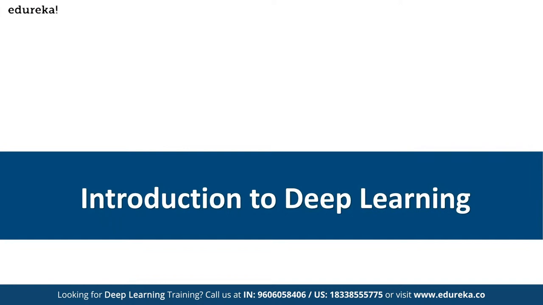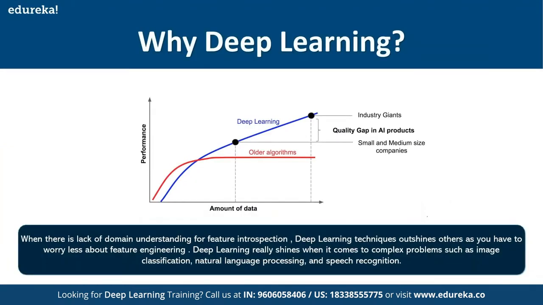Introduction to deep learning. Why do we have to use deep learning? Why can't we use machine learning or any other tools and technology? The reason is that traditional algorithms will become stagnant — after some time the accuracy will not improve when there is an increase in data. But with deep learning we can achieve better and better accuracy even with increasing data. We see this application in speech recognition, image classification, natural language processing, and many more.